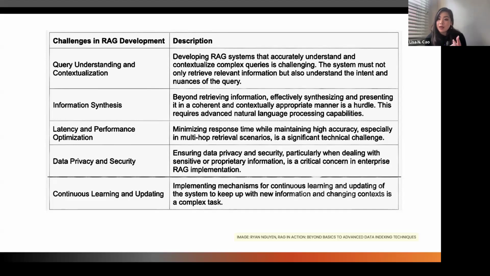And how do we synthesize information in real time so that we can get the most up-to-date answers? And then how do we improve the performance of these in a governed way? Governance is really important when we think about how we create access systems for this data at these multimodal levels across all of these different tools. That's really challenging. And how do we then continuously monitor and update the context or the metadata or all of these different systems so that we can have the best performance possible?